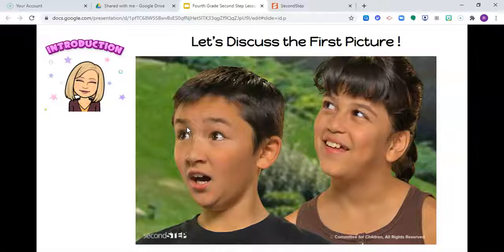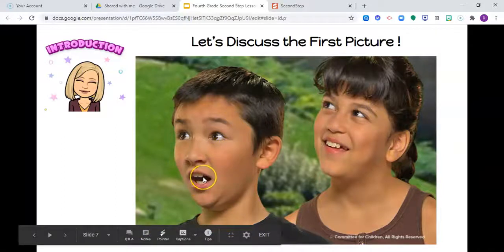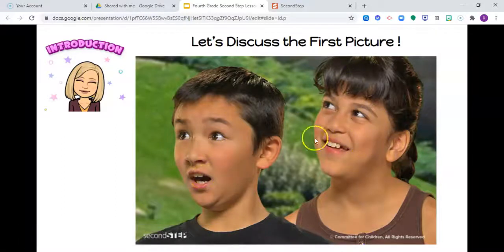Even if it's different from how we feel, we have to have empathy. So even if you might be excited, when you think about how your friend might be feeling, that shows empathy. So I'm excited to go try something new, but maybe Yoshi is more scared, and that's okay. So empathy means feeling or understanding what someone else is feeling. Having empathy helps you act respectfully and in a caring way towards others.